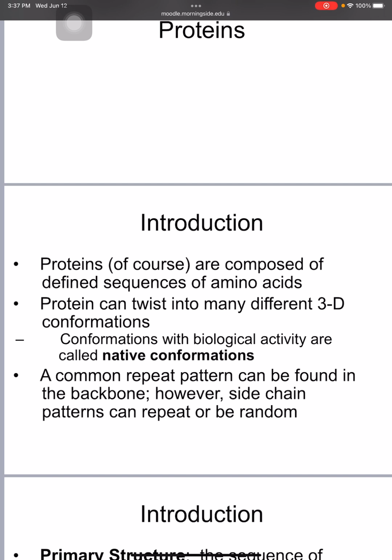A little bit of lingo. There are specifically protein conformations that have the ability to perform biological functions. The ones with biological activity are called native conformations. But we also can have some non-native conformations that can be brought about as well. All right. Several of the things that we're going to be looking at will involve patterns, various types of repeat patterns that continue to happen over and over again.